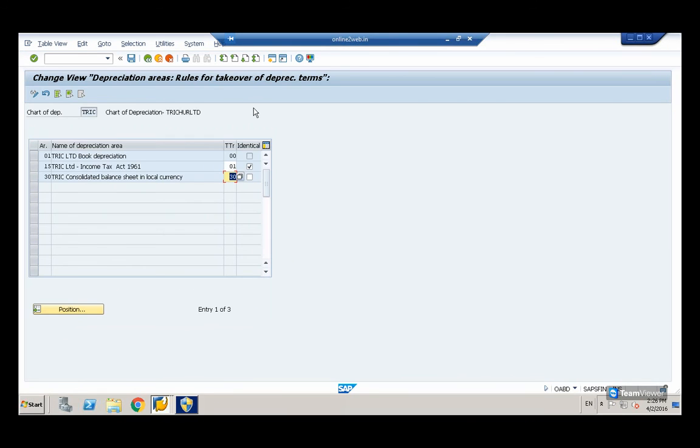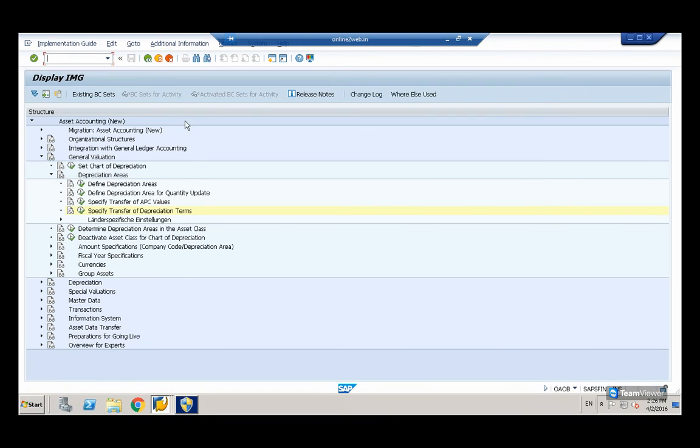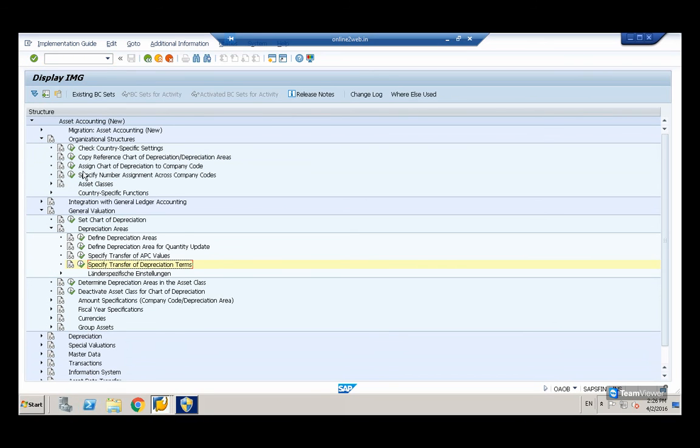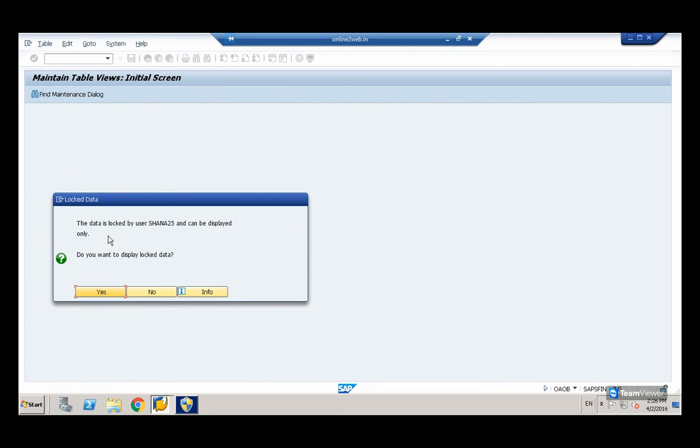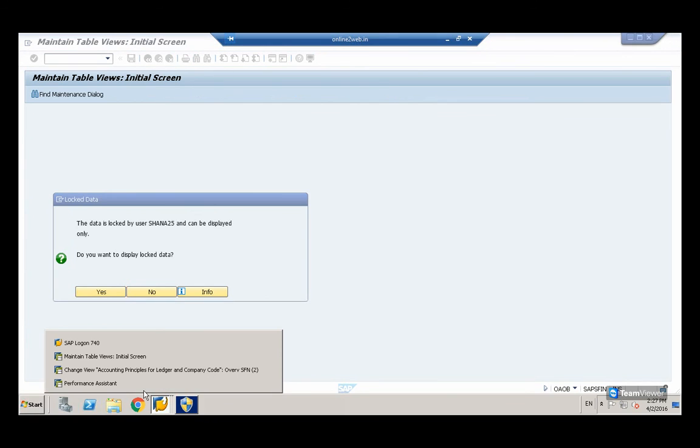Let me see whether it will work in my assigning. Oh, this is an issue which I encounter quite often. I'll delete it.